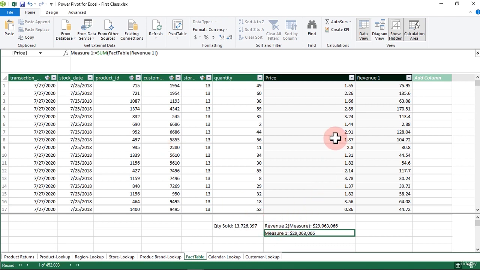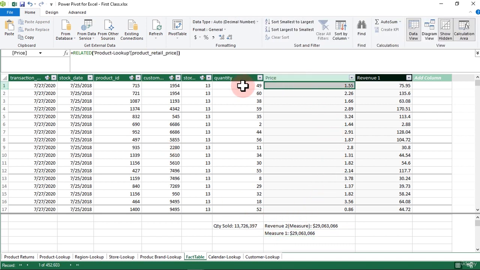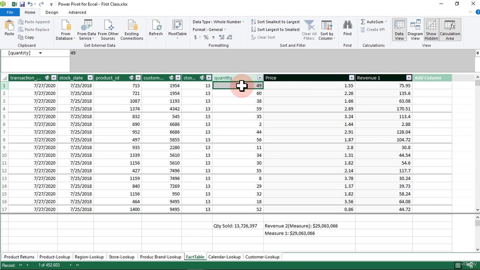The next thing you can do right now, because we have this price here and this quantity sitting here, is create a measure without using RELATED any longer and still get the same value.